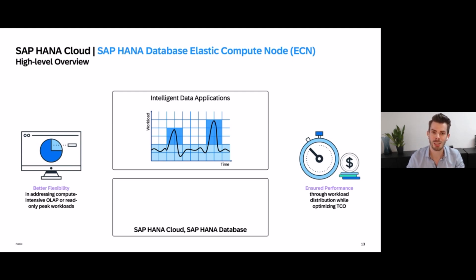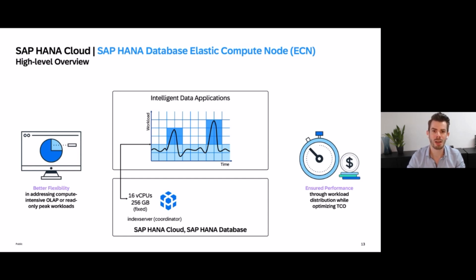Once these criteria are met, you can use such an elastic compute node to move a certain workload over to another node, which takes load off your primary system and also gives you more scalability and more performance to evenly balance your workloads onto resources that you bring up on a temporary basis. This way you can ensure performance with a very constant workload pattern, given that your use cases match these criteria. Now, what does this look like in reality, super crisp and super short?